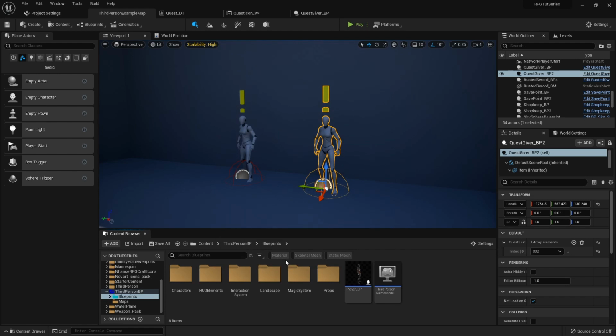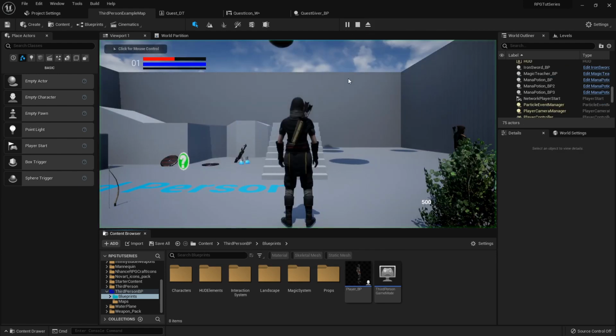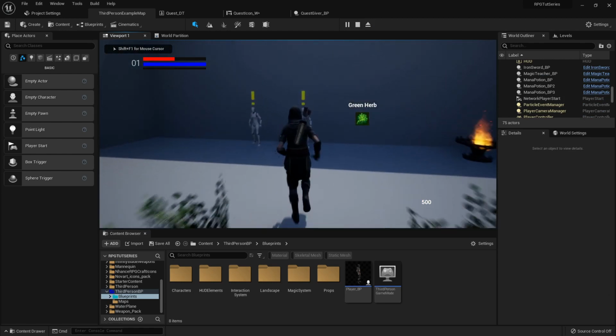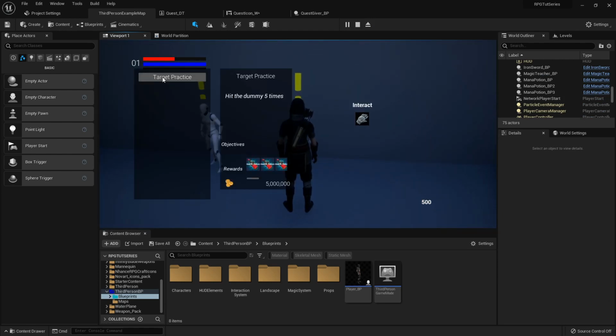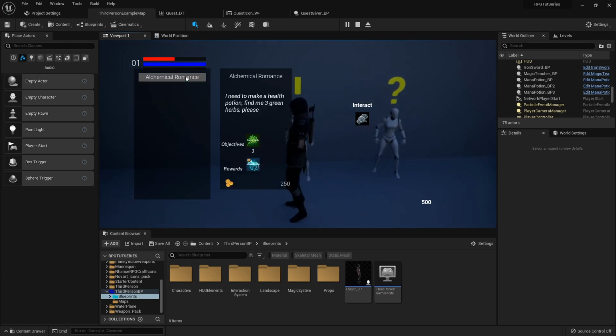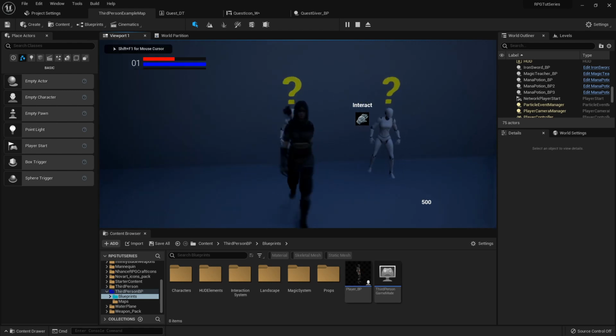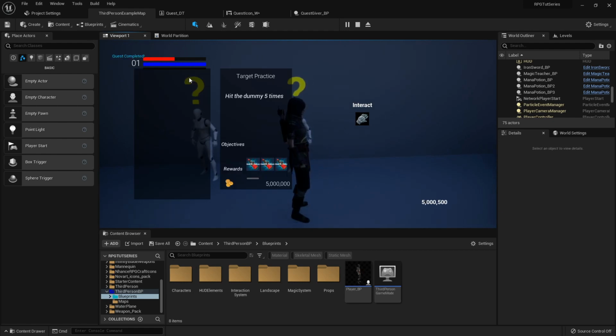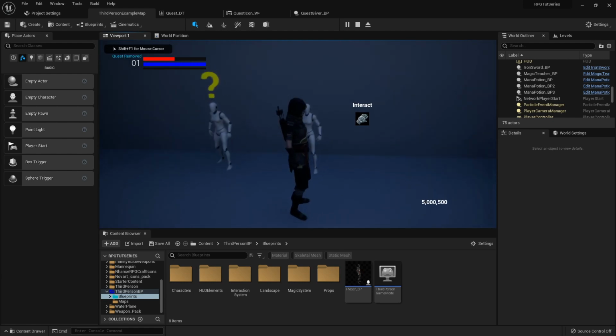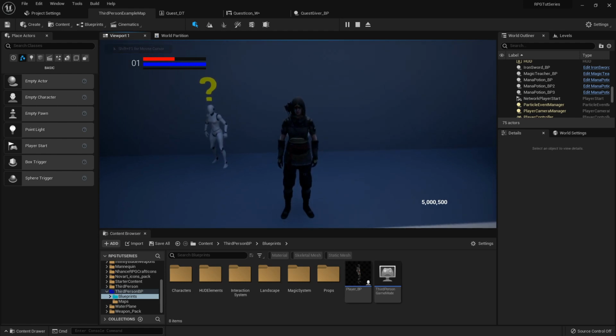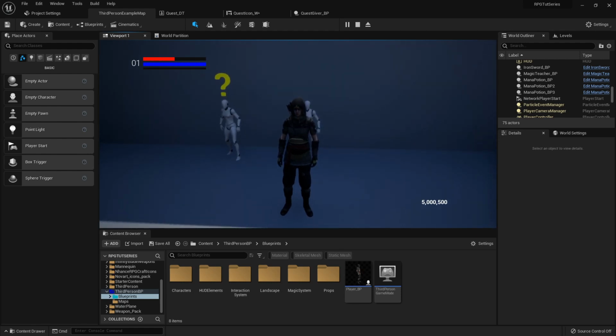Now the second question was about, oh, so there's an issue with our quest system that I am currently in the process of figuring out. So if I accept the kill quest and then the collect quest and then go back and try to turn in the kill quest, it lets me, even though I haven't done anything on it. I'm still in the process of working on that. I'm just letting you know there is a little bit of an issue with that. I will be trying to figure that out. Not quite sure what's happening there, but I'll dive deeper into that one and figure it out. But I just wanted to draw it to your attention. There is an issue there.